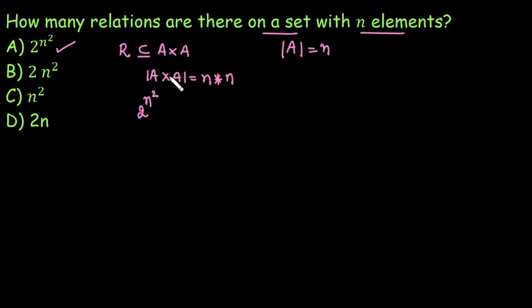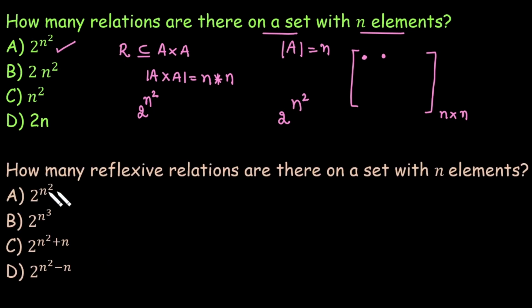Suppose you forget this one. Another way is to go with the help of the matrix representation. If we have a relation defined on a set with n elements, we take those n elements row wise as well as column wise. So what is the total number of elements in this matrix? N square. Now each element can be there or cannot be there, so each has two choices. So there are possibilities of getting 2 raised to power n square relations. Hence option A is correct.